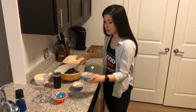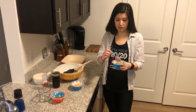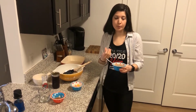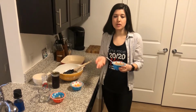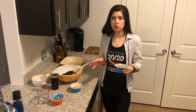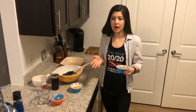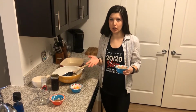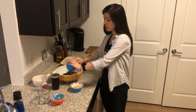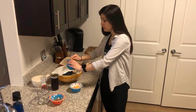And then I also made a flax meal mixture with just flax meal and water. You can use this as a substitute for eggs sometimes. You do about 1 part flax meal to 2 or 3 part water, and then you put it in the fridge for 15 minutes and you make sure that you stir it really well.